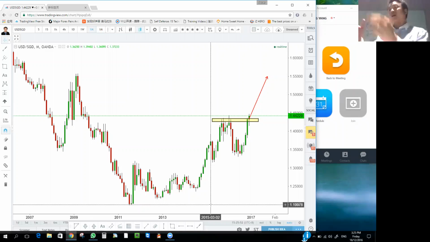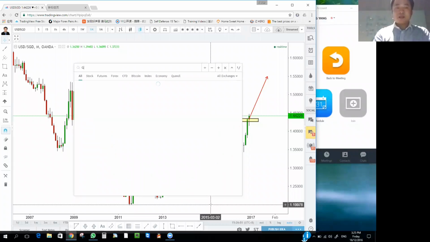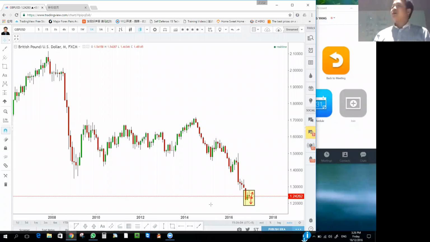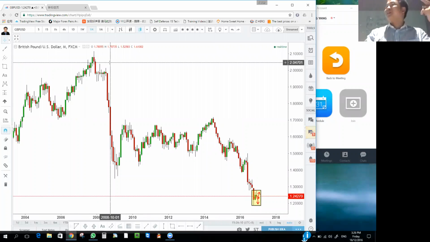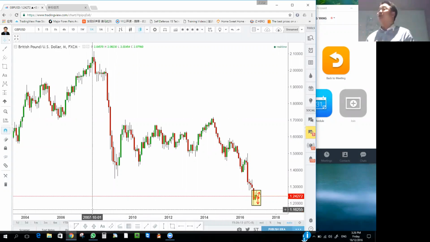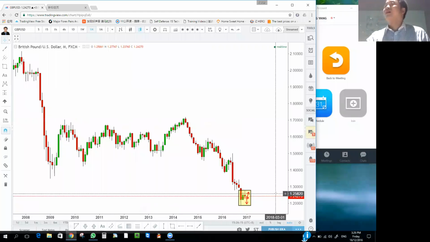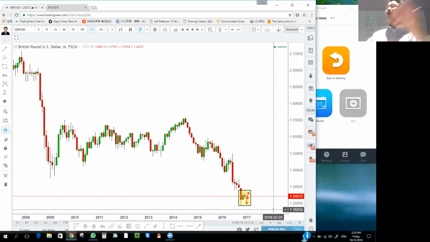Yeah. You see, all the other countries, that's why we need to learn the markets. Yeah, the GBP. Now, GBP, look at the sterling. Sterling used to be the most expensive currency in the world, right? Used to be 2 to 1, meaning 1 sterling equals 2 US dollars, but now it's 1.24. That's crazy. If I were holding sterling, I would have dropped almost 40 to 50%. People who earn sterling now are in a very, very bad stage. They have less buying power to buy the USD asset.